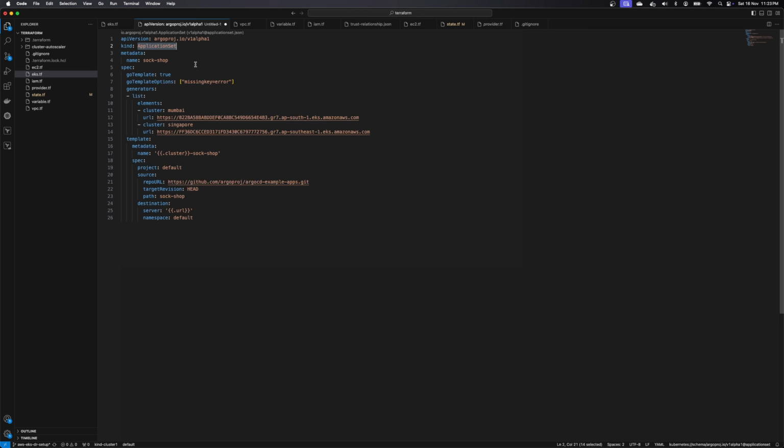So we are creating this ApplicationSet in the argocd namespace, and it's ArgoCD's responsibility to deploy this application in the default namespace in both of our Kubernetes clusters, right?